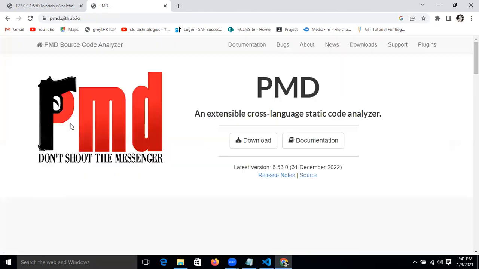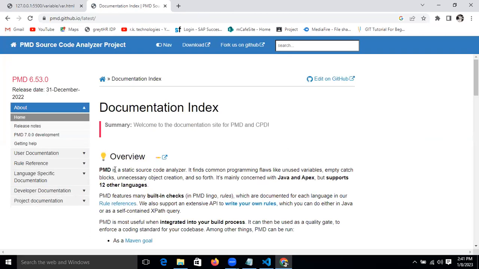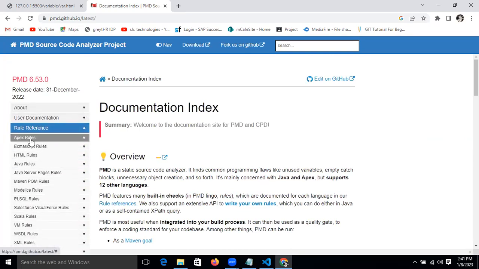PMD, right? If you want to check it, open the documentation. Go inside the rules references. If you want to learn HTML rules, you can check it. We are learning HTML, right?